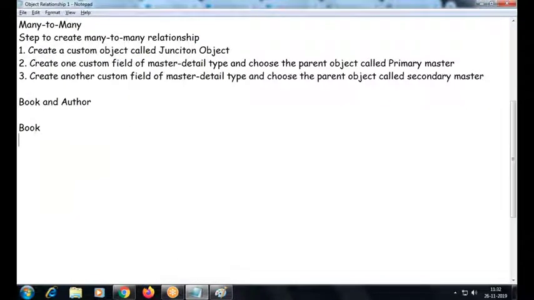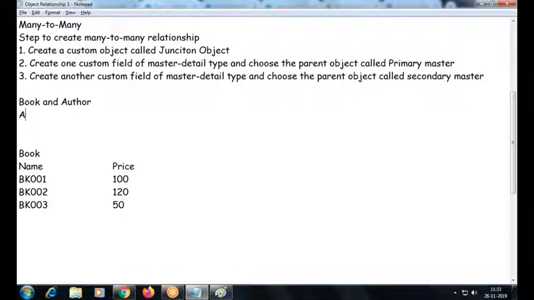So I have the book object, right? I have a BK001, name, price. Like this.